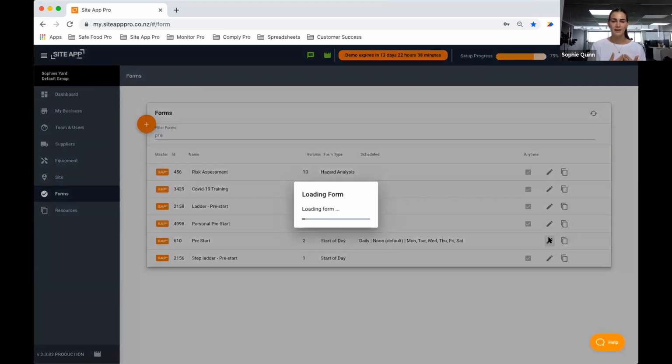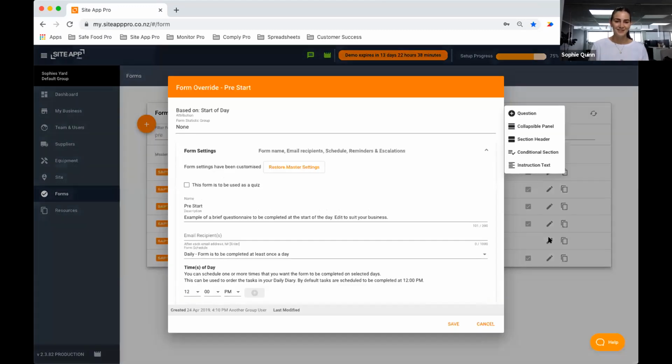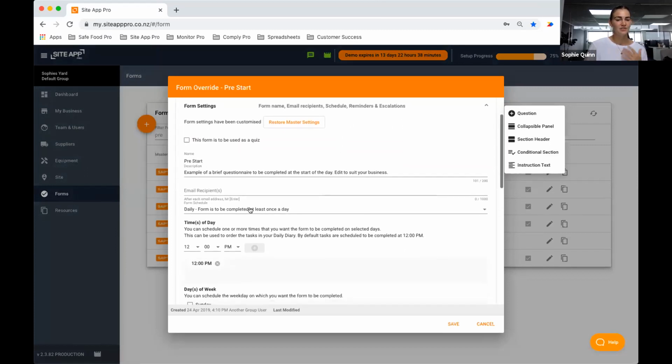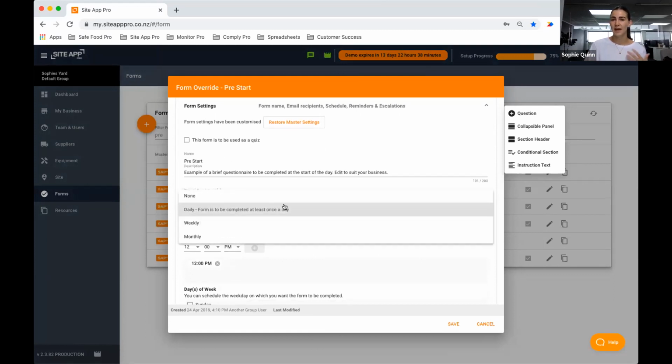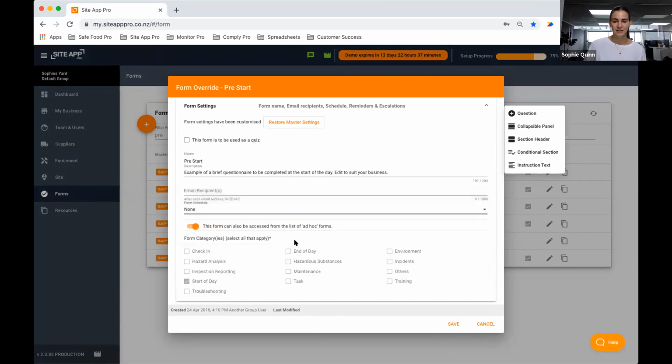And this opens the back end of the form. Just so you know, we also have a pure form building webinar that I've done in the past. So if you do want a recording of that, let me know and I can send that off to you. And it'll give you a bit of a deep dive, but just very briefly, you can change the schedule here. So if you want it to just be ad hoc, so it's not just restricted to one person filling it in, change it to none.